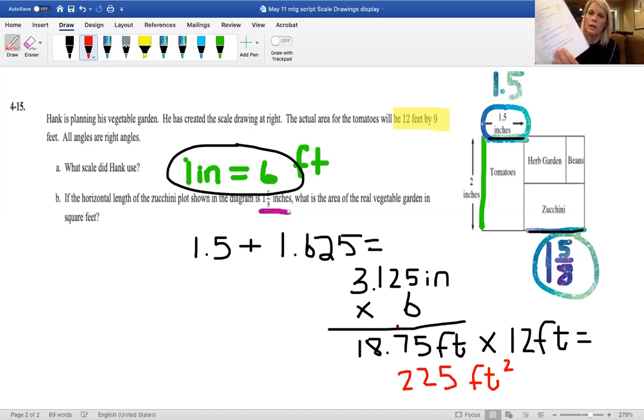Even on my little guide I had here for the problem, I just typed in a little bit. I just showed the problems that I did and worked it out from there. So if you do that on your homework, which most of you do, I'm happy. I just need to see a little bit of work. I want to see it, especially since we're not face-to-face right now. I like to see how you're thinking it out so I can see your thought process. Any questions on this one?